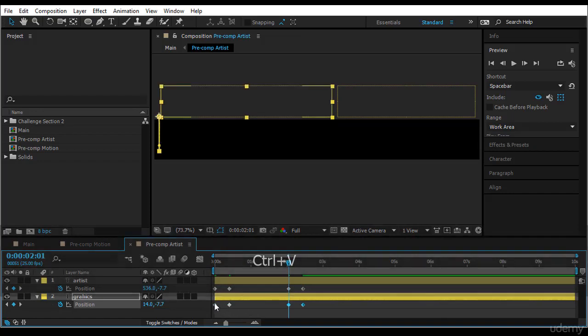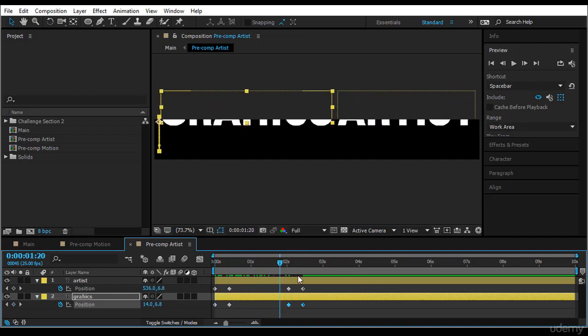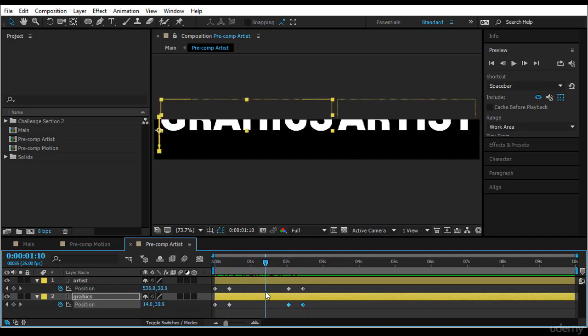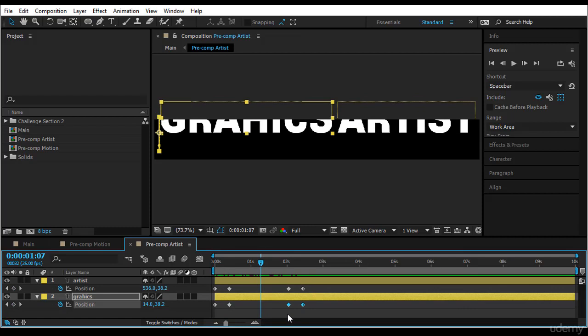So when I copy and paste, it will paste starting from the timeline indicator. So it will paste the first keyframe, the second keyframe, the way they were copied. Now, this is not a good animation because it's moving in between here. I need to reverse these keyframes. So this one should come first and this one should come second. I can select both of them and start moving them. That's one way to do it.